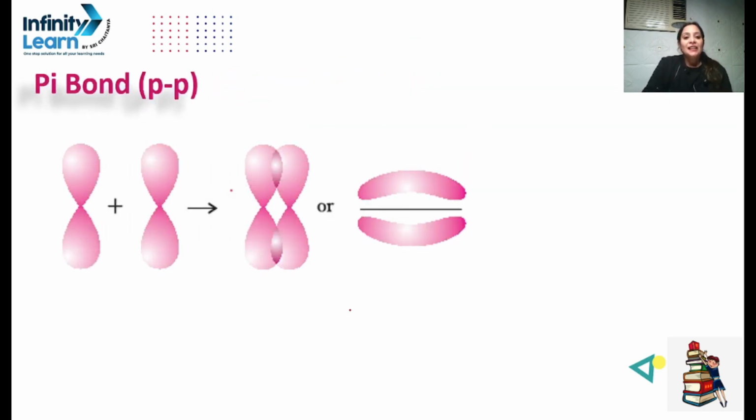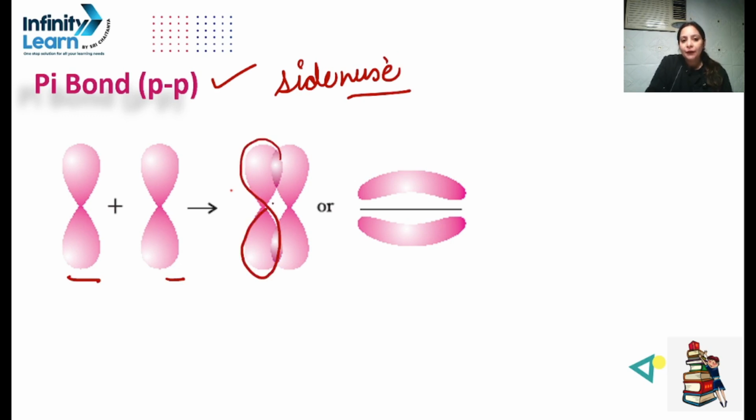Okay. Now talking about the pi bond, I told you that it is sidewise overlapping, and it is possible only when two p orbitals combine, maybe two px, maybe one px and one py, they can combine. This is how you'll show the sidewise overlapping. See how they are being overlapped. One is sidewise merged into the other, right? And we can represent it in two ways, because the electron density is more above and below the plane. So it can be shown this way as well.